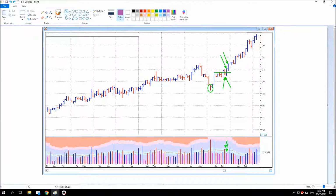And the following bar was also up with a good spread on even lower volume. There was very little selling pressure in the market. So whatever supply was drawn out on this down bar in question was either withdrawn or absorbed by the market, and it wasn't there any longer. And price then just continued higher after that. There was a little bit of supply on this bar, but it was tested the following day, and price then, after an absorption bar, pushed higher again.